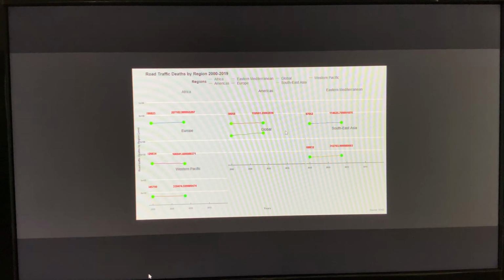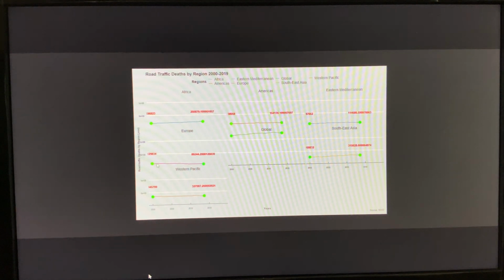This interactive graph animation shows a line plot of the total number of deaths by region from 2000 to 2019. It is possible to see on one screen the difference in trajectories between the various regions. Europe has shown the best improvement and has seen a consistent decline in the number of road deaths for over the past 2 decades. The Western Pacific and the Americas have been fluctuating up and down without major fluctuations. Africa has seen a consistent rise along with Southeast Asia.